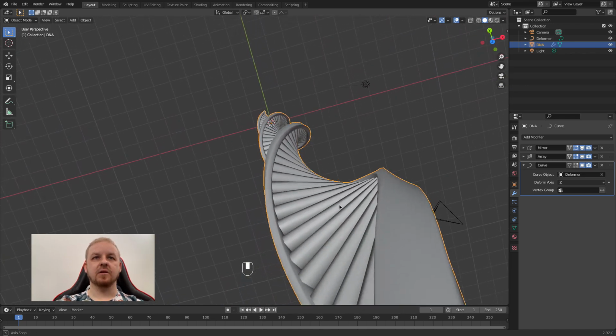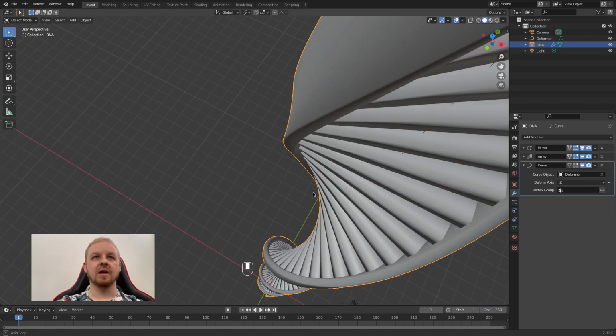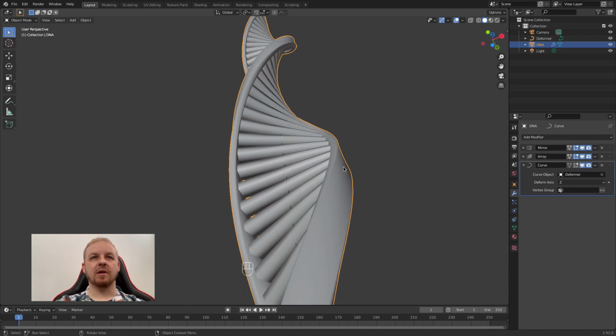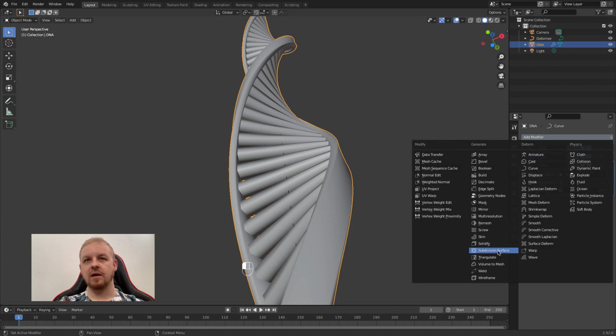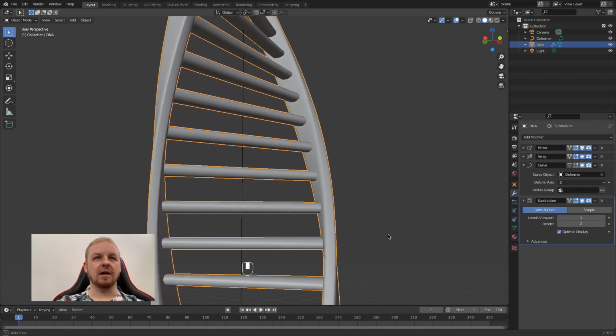Okay, so this is looking like that, and because we have it modified, we want to make it less blocky, so let's add a subdivision surface modifier. Okay, subdivision surface, right, and it's looking nice.